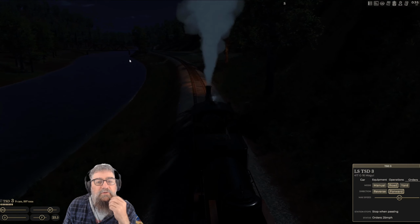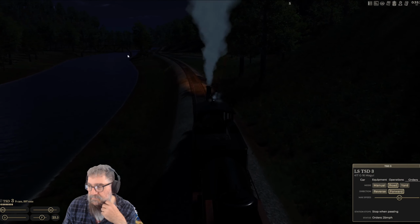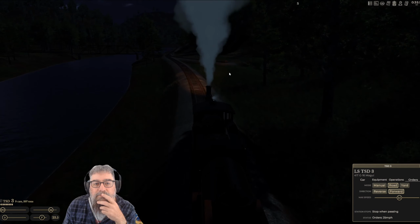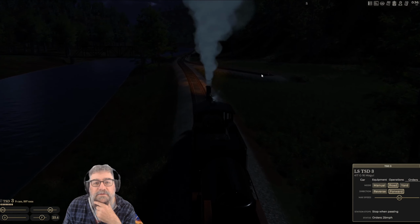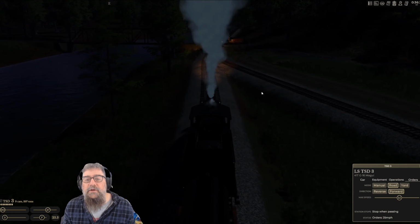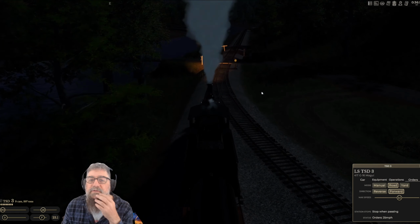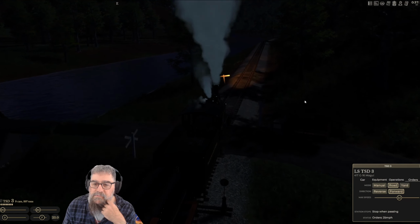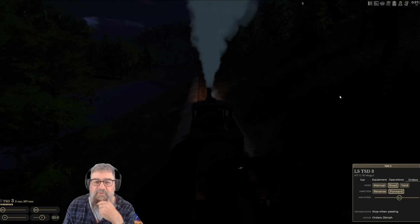Now, are we going straight, or is it us heading out over the little bridge here? Alright, so there's a little siding here. No building for it as yet, though, although there's road there. So this is still Barker's. Ah, so it's the road that goes across the bridge. There was a truck there. I've never seen any vehicles before in this game.